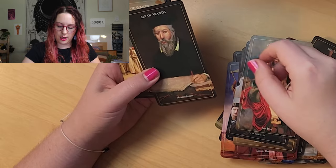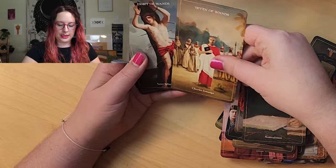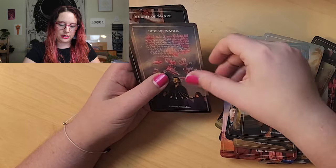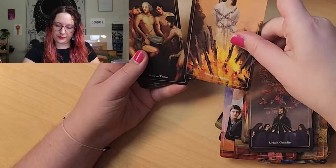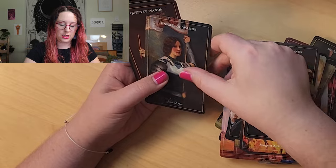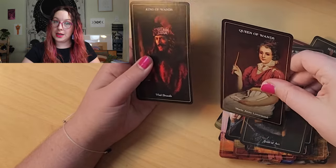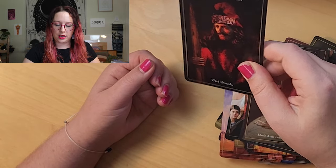Five of Wands, Jan Hus. Six of Wands, Nostradamus. Seven of Wands, Charles Bowanga. Eight of Wands, Saint Sebastian. Nine of Wands, Urbain Grandier. Ten of Wands, Margaret Aitken. That's an intense one. Page of Wands, Mervyn Tuchet. Knight of Wands, Joan of Arc. Queen of Wands, Marie-Anne Lenormand. And King of Wands, Vlad Dracula.